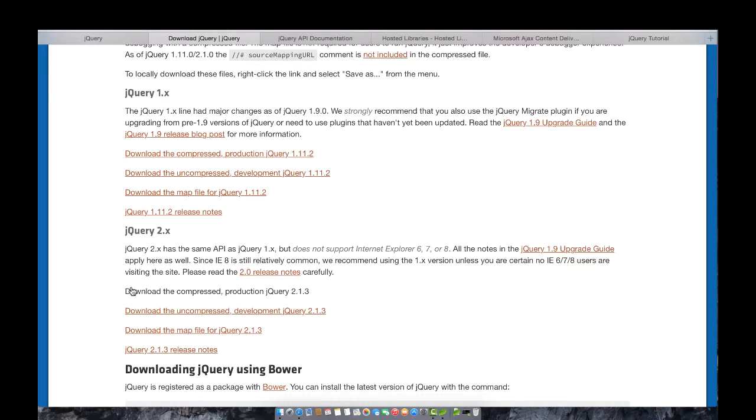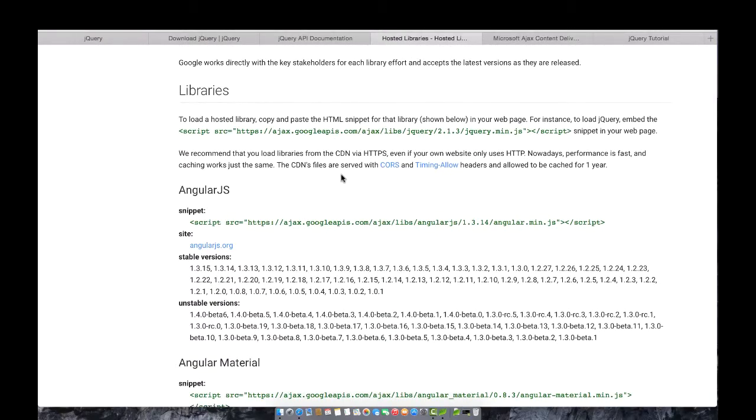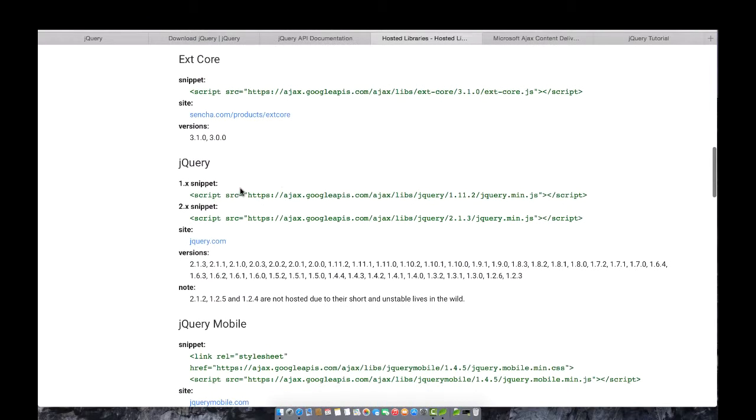The other way we can use jQuery is using a content delivery network from either Google or Microsoft. What this means is that big companies like Google are hosting libraries. For example, Google hosts Angular, Dojo, jQuery. Here it is.